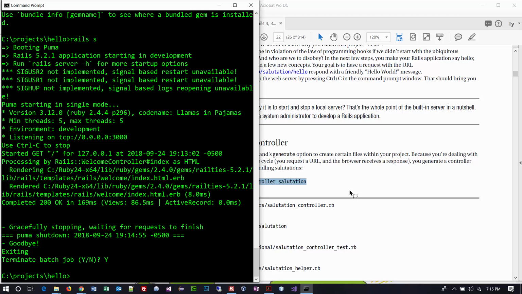So what you might end up doing as you get deeper into this book is you might have one command prompt that simply runs the Puma server and another prompt where you do your work. And maybe another prompt where you do database and another prompt where you do Ruby. You could be doing all of that together. So it gets pretty cool.